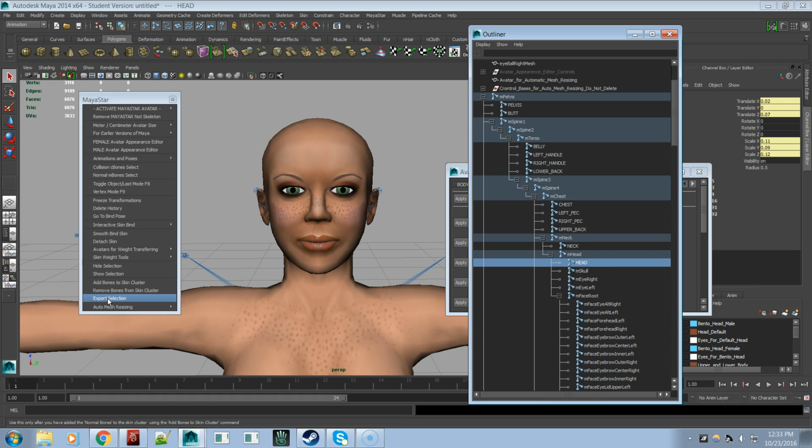So that's going to be a huge thing, that you no longer have to have all the original M bones, so you won't have to worry about adding bones to the skin cluster, so that's going to be great. Now you can do that right now if you upload using the Bento viewer, the test viewer, or the Bento release candidate. You can upload that way right now.